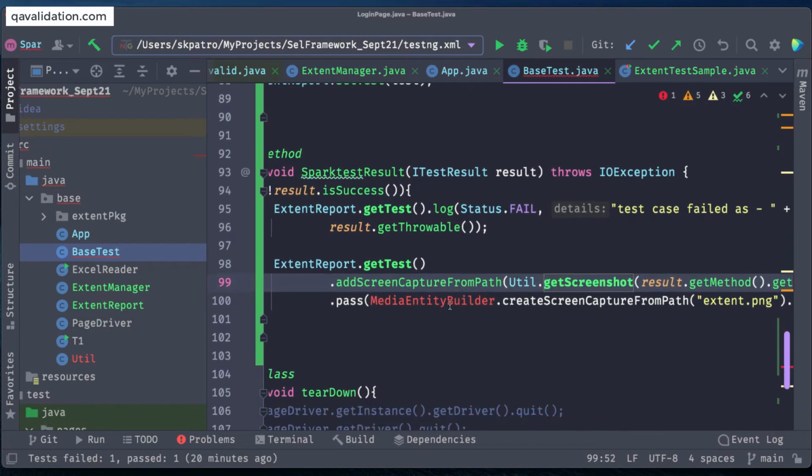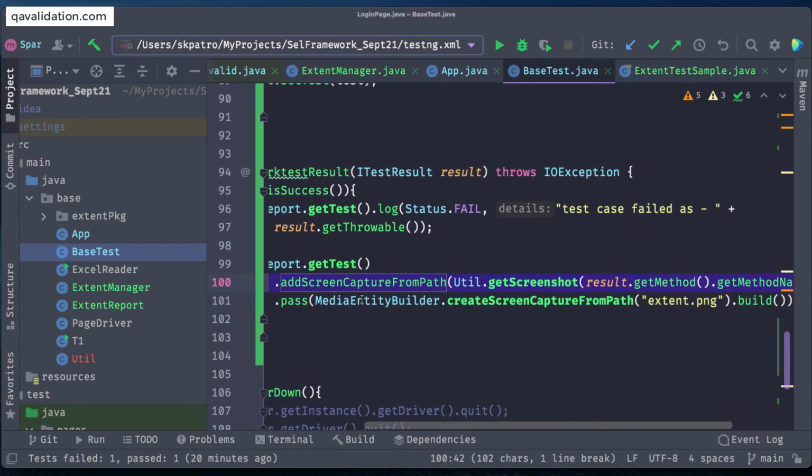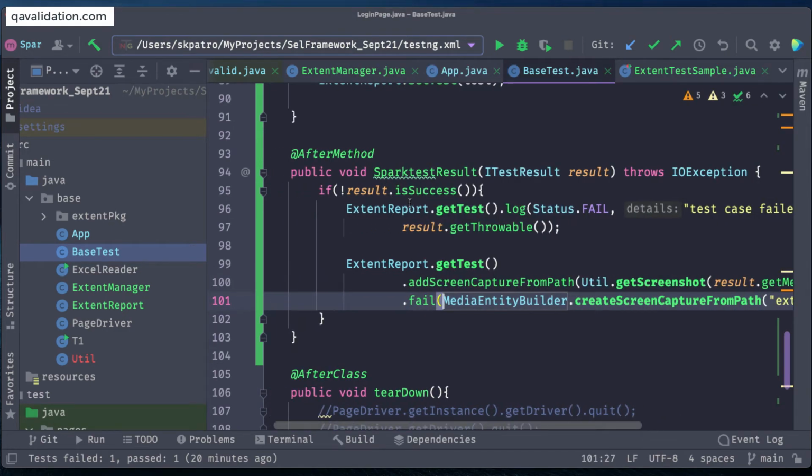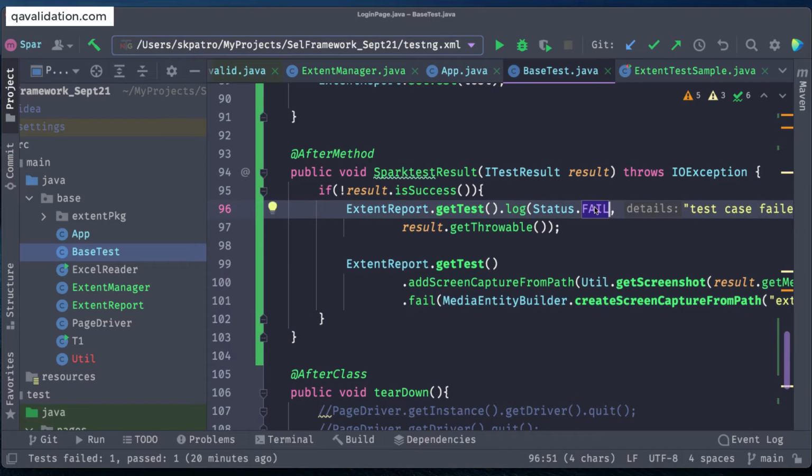And after this, the same thing I can do here also. Let's say this is my test case level, right? But let's say I want to take it individually. Now in this case I want to make it fail, because this is result not success, this condition. It means that my test case has to fail, and here also you can see we have failed that.